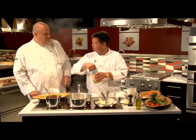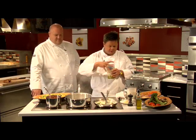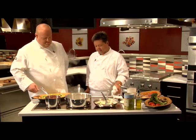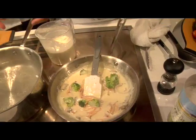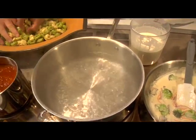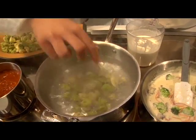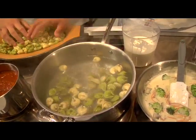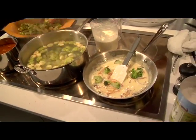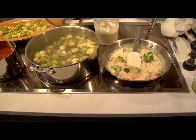Let's go ahead and season the water. A little sea salt to the water. Sounds good. All right, see that little bit of roll in the water? We got some rolling. Ready for rapid pasta? Rapid boil. All right, there's a half portion. Another half portion. How about that? Looking good. Let's go one more. All right, let's do 2 more just in case. Okay, just in case. Now watch how quickly this thing will come back.